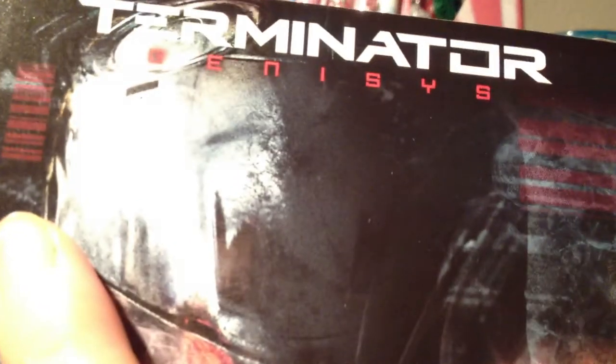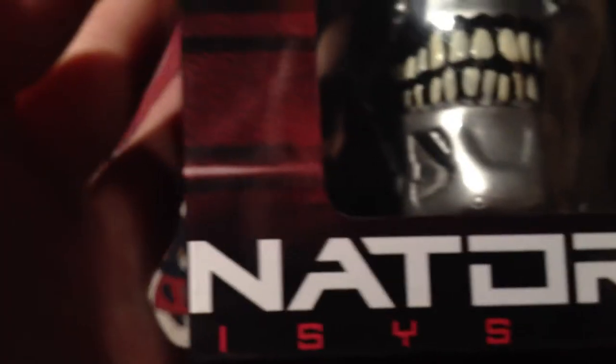It's Terminator Genisys — I can't wait to see that movie by the way, because I like the old Terminators. It's a scary-looking half-scale endo skull from Terminator Genisys, which is pretty cool. I'm going to open this up right now just to get a better look — I normally don't open my stuff but I'm curious. It feels like rubber, kind of hard, but it has really good detail. It'd look great as decoration in a room.